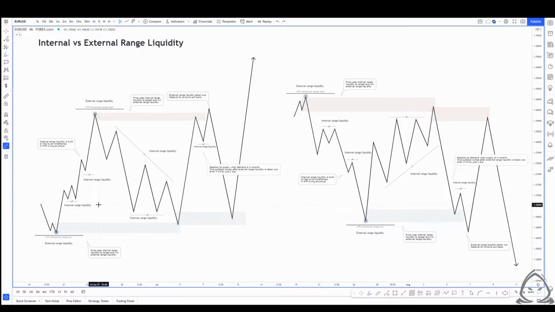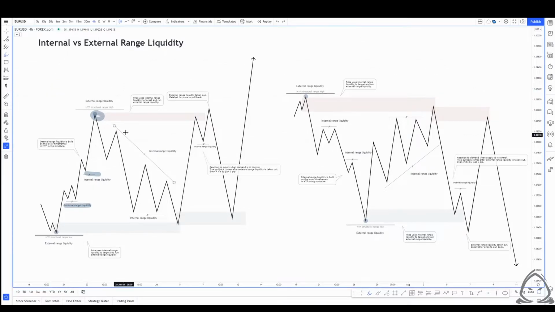And what internal range liquidity ends up being in a bullish swing structure would be equal lows, structural lows, and upward sloping trendline liquidity. The basis of these points for value is that there's a collection of orders resting here, there's a collection of orders resting here, and as price puts in its highest high, we know that once price forms a higher high in a bull trend, what do we expect? We expect a higher low to form before we continue to move to the upside, forming a higher high.